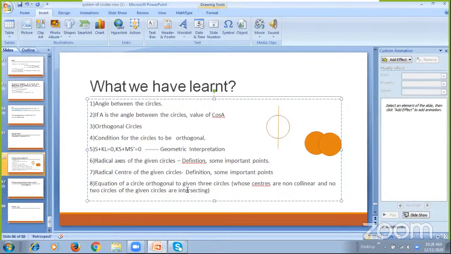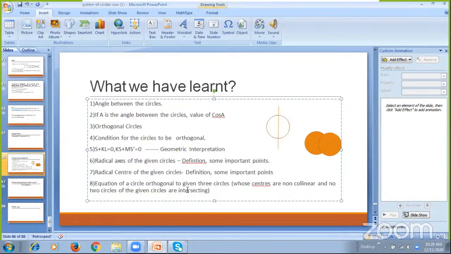And we have observed that the radical axis of two circles is the common chord when two circles intersect at two different points. And the same acts as a common tangent at the point of contact when the two circles touch each other. We have also solved some problems using this. And we have seen that the radical axis of any two circles bisects the line joining the points of contact of the common tangent to the circles. Dear children, we have solved problems using these concepts.